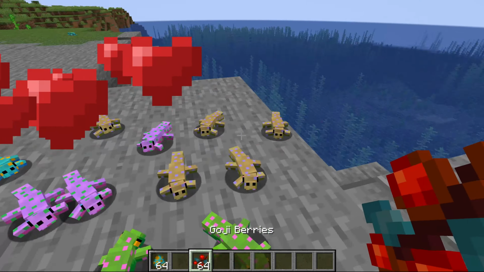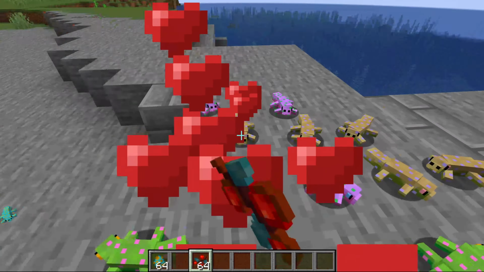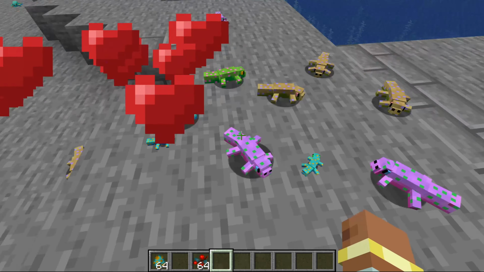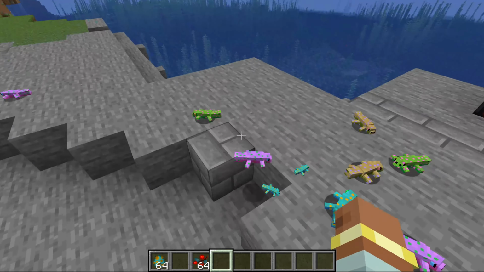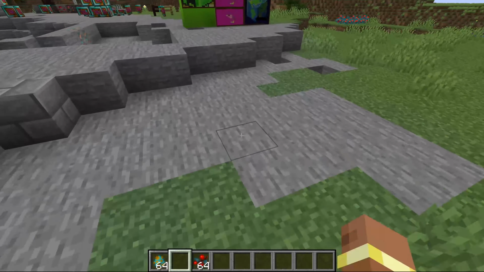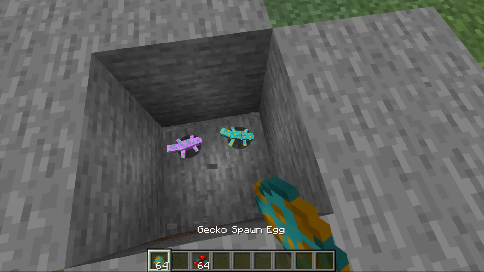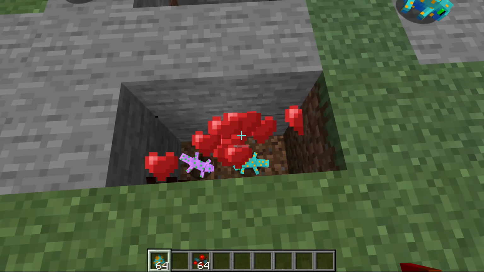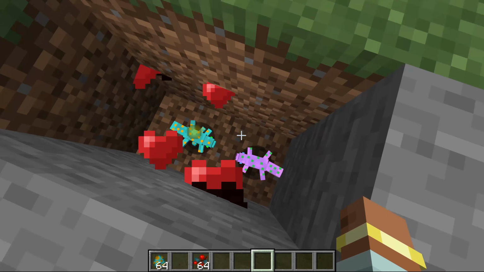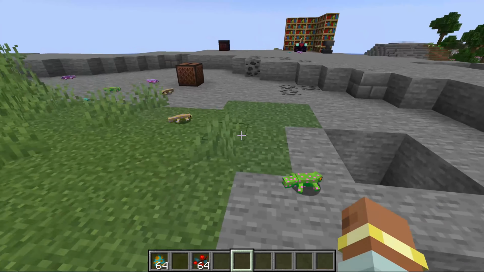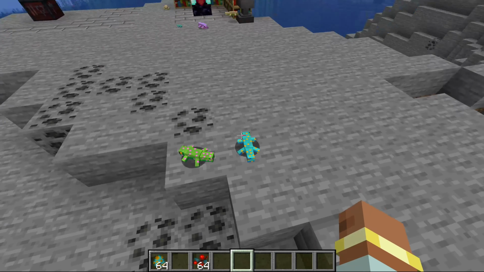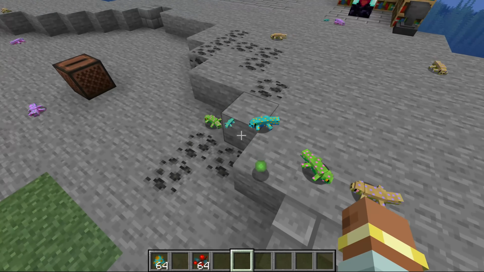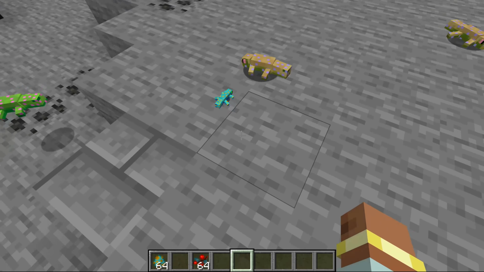That's absolutely fantastic. And oh my god, they're now going crazy. If I were to breed a couple of them, then you'll also see that those should also be randomized. Now, interestingly enough, all of the babies are the same. Let me actually double check about this, because I feel like there's something kind of strange. So let's see if all of the babies will always be the default variant. There's another one, and these two are another default variant. I feel like at some point you run into the fact that maybe this is actually not randomized. So let's double check over here. I'm pretty sure that it always takes on the base variant.